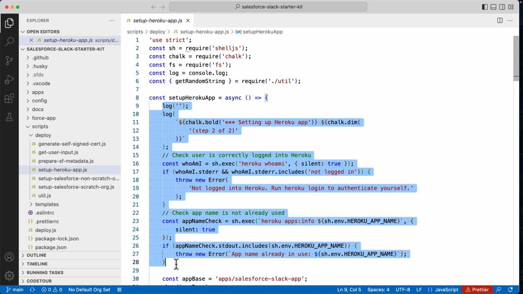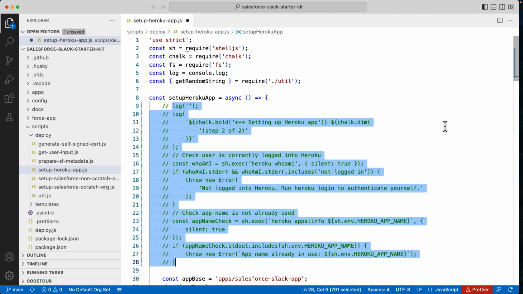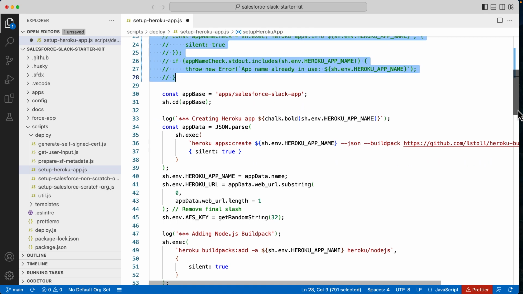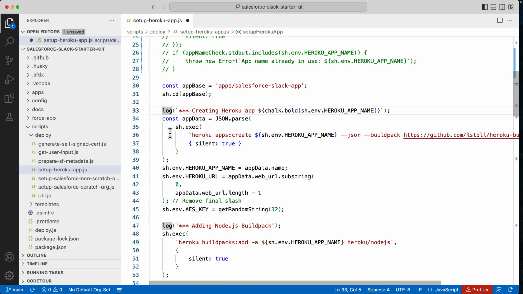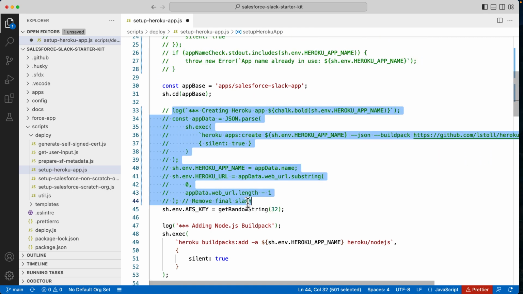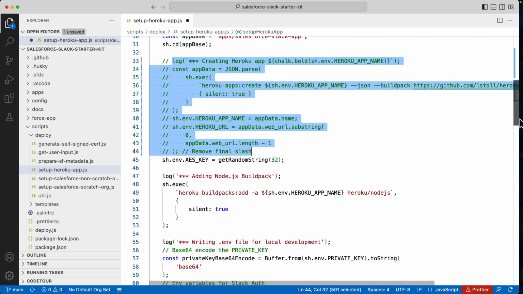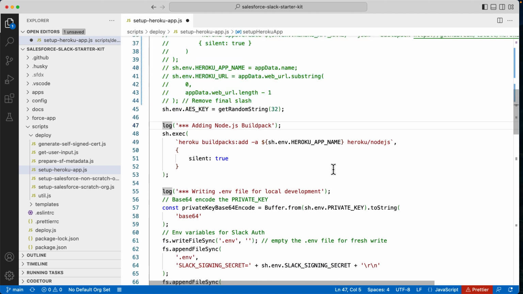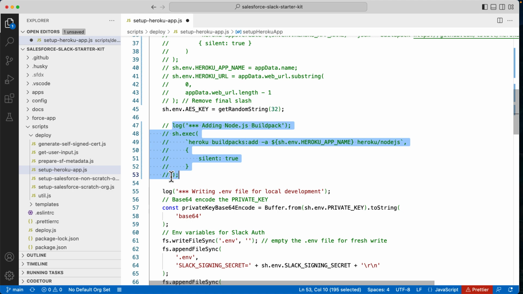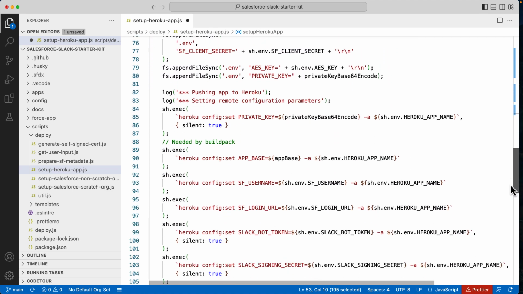We'll comment this, this, this, and the rest of the code.